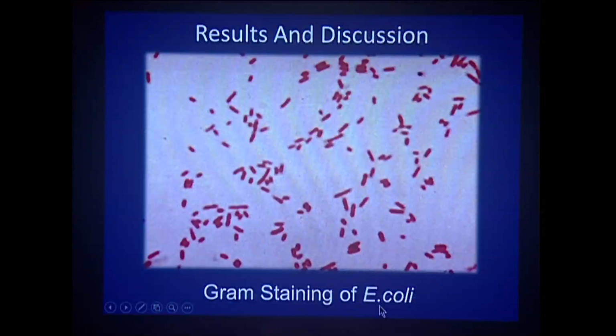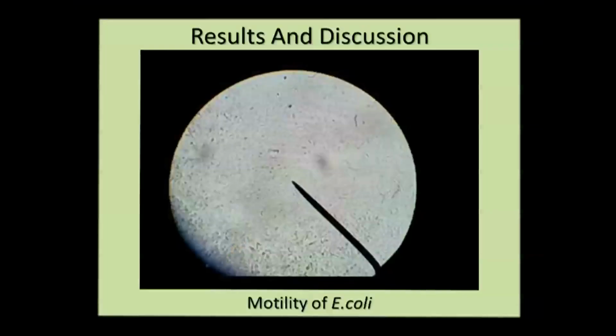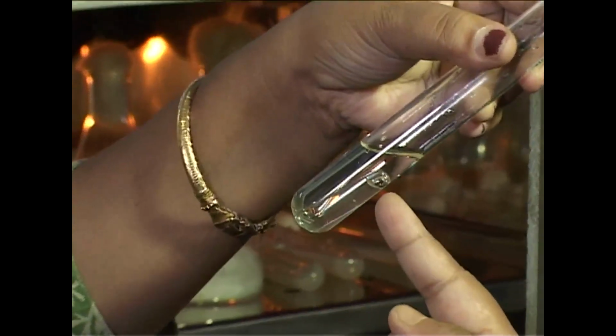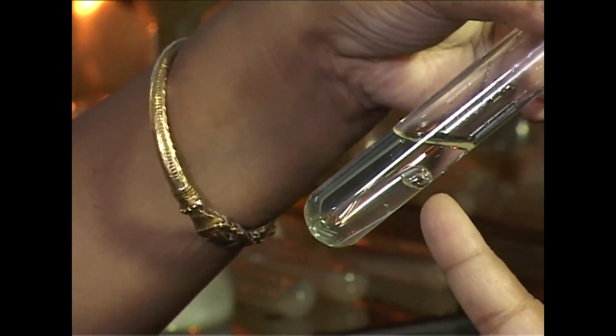So that is the subculture result, and the gram staining result of E. coli will show gram negative small rod shaped bacilli. Next one, motility test on the hanging drop slide. By hanging drop technique, you can observe the motile bacteria that will confirm yes, it is E. coli. Sugar fermentation, that I have already told you, follows the mixed acid fermentation pathway. So by fermenting all those 5 sugars, it is able to form acid as well as the gas formation can be observed as bubble within the inverted Durham's tube.